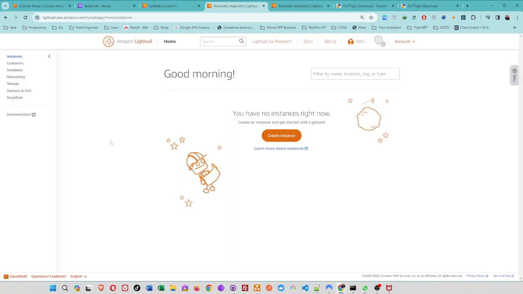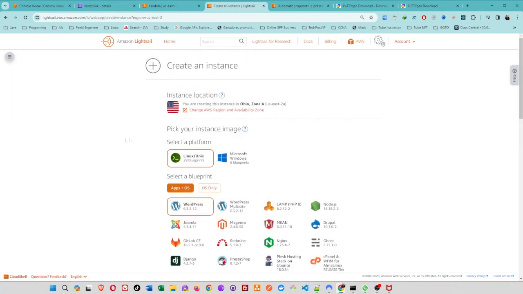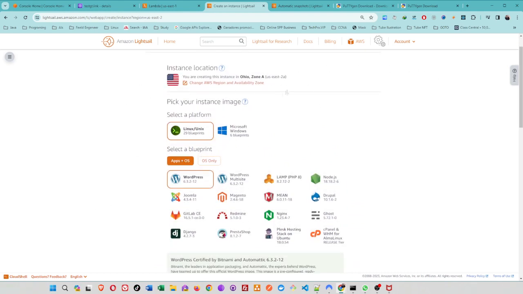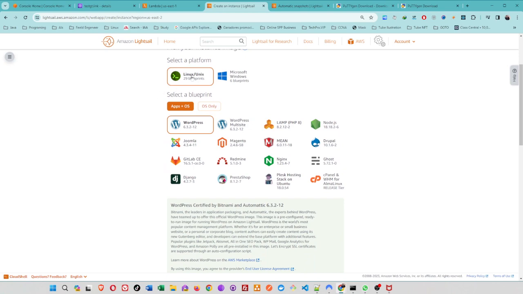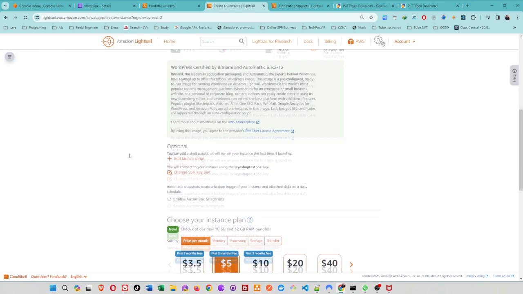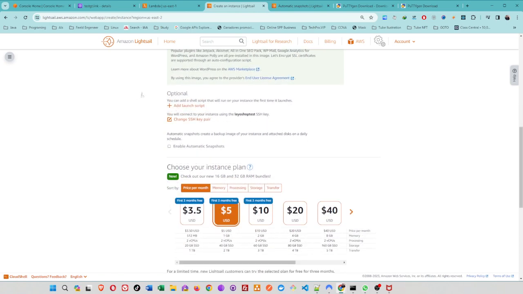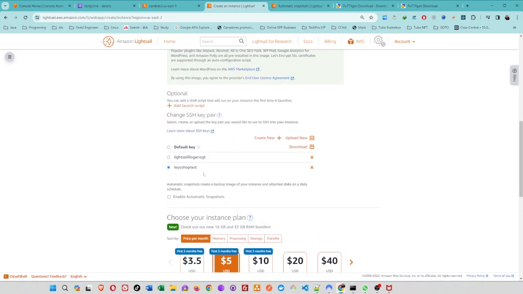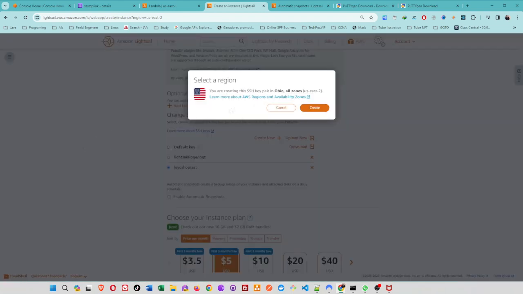We're gonna do two tests here. So this is what I want. Create a new one. The zone that I'm using right now, Linux, okay. WordPress single, not multi-site. I just want one site, okay. Now this is one thing. The SSH I'm using, it's this one. So let's just create a new one.